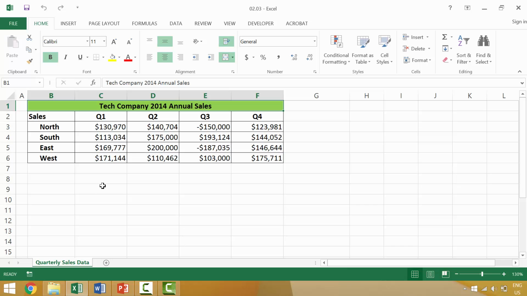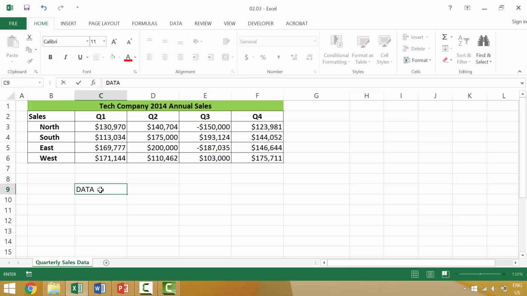Another example is, say that I inserted some data here. If I were to just type data, I press enter, and that is now part of my Excel spreadsheet. If the undo icon was present on your quick access toolbar, rather than hit Control and Z, you could just come up here to your quick access toolbar. Once your cursor is here, you would click this and it would undo it. Now, another icon you might have on your quick access toolbar would be redo.